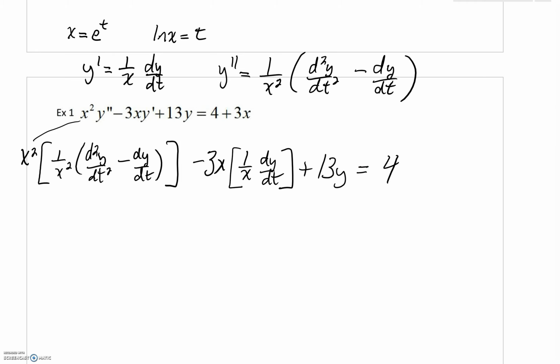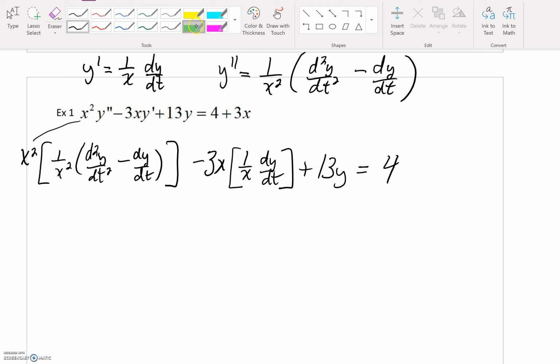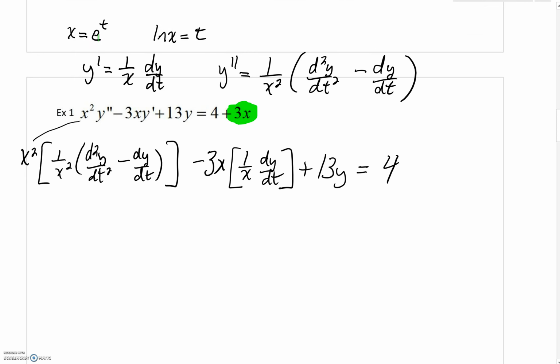Please watch out. I think this maybe is the issue where kids can really get into trouble. I think we get so focused on the left-hand side that sometimes we forget that substitutions have to be applied on the right-hand side as well. And, you know, that x is really e to the t. And right now you can see this is your new form.